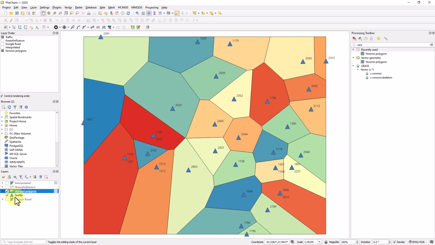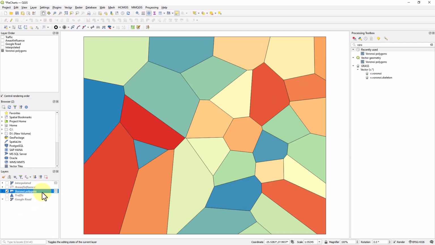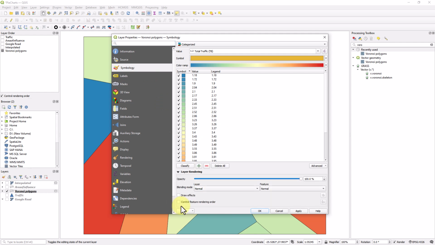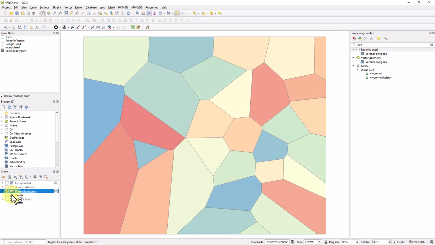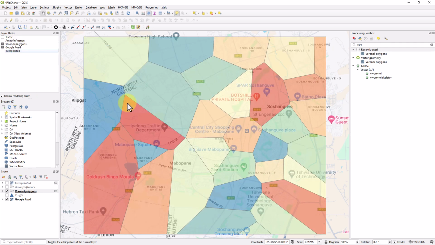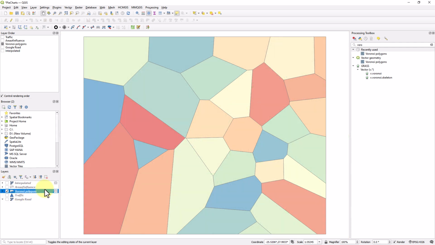And you can play around with the formatting. For example, let me first hide this. I'm just hiding the site ID for now. If you double left click again, you can play under symbology. You'll find, for example, layer rendering. If you click this layer rendering, you can now decrease the opacity, for example, to 58. Then you close it. You can even upload your maps above the Google Maps, and play around with the Google Maps itself or with the opacity for that part. But for now, let me hide it to make it clearer for us. So this is how it looks.